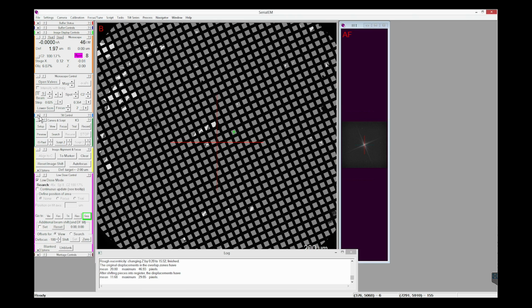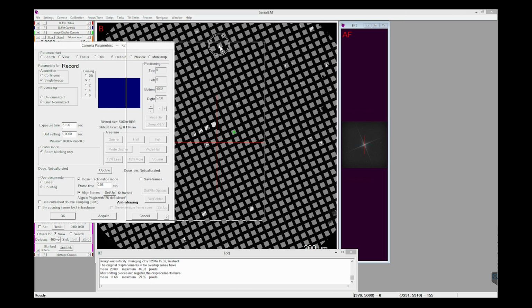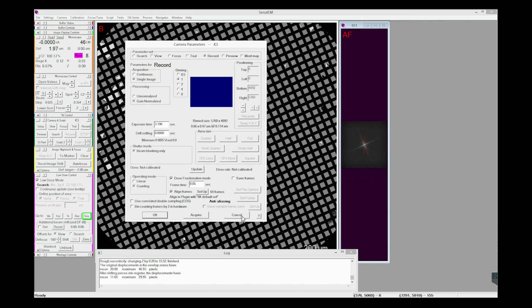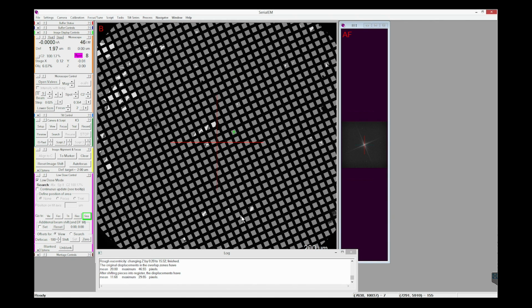Tilt control, for screening, not so much. This camera and scripting K3 box is a very important box that we'll be using a lot. It stores our imaging states, and additionally we can set them up as camera parameters in this box here. I'll go into more detail a bit later.